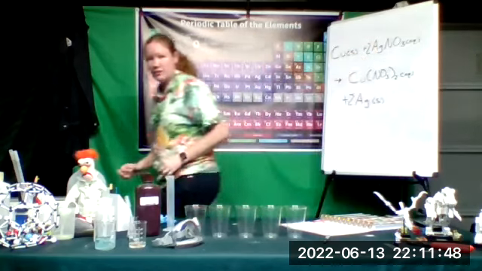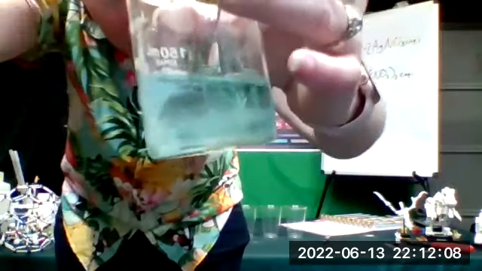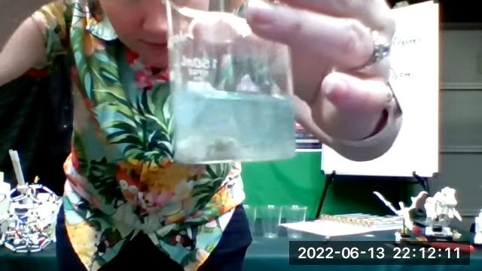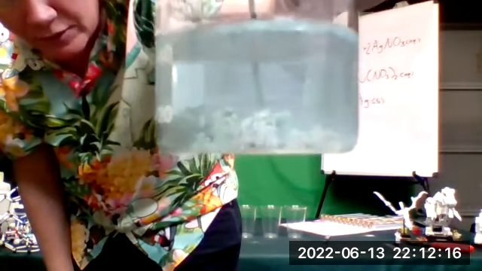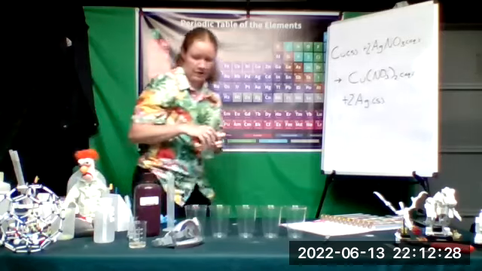Silver nitrate starts off as a clear solution. Copper wire looks like this. When I put them together, I get this. I end up with a blue solution and a whole bunch of stuff coming out of solution. That stuff coming out of solution, I just knocked off the wire there, is silver. As the silver comes out of solution, it precipitates out on top of the copper wire, blocks the copper wire. So in order to keep the reaction going, I have to swirl it every once in a while.